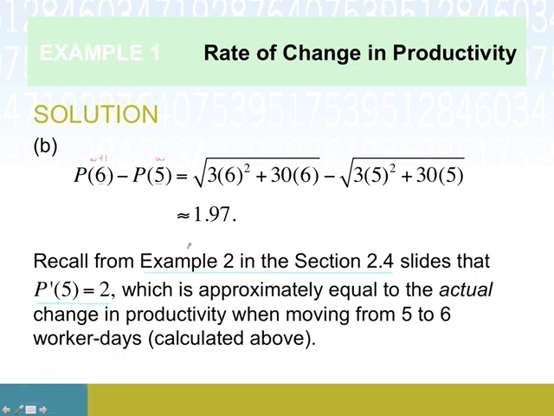What's going on here is that when we ask for the actual difference in output, the derivative is trying to give us a good estimation for this number in general. Our interpretation of the derivative goes something like this. At 5 worker days, we would anticipate the rate of change in productivity to be 2 additional items produced for every 1 additional worker day. Basically that slope thing: if the input goes up by 1, the output goes up by this much. And this is a pretty good approximation. 1.97 is close to what we guessed the increase to be.